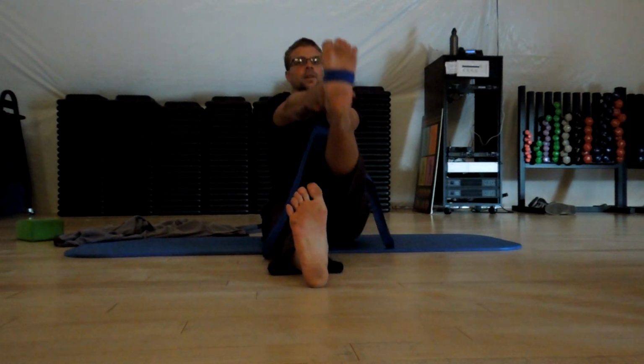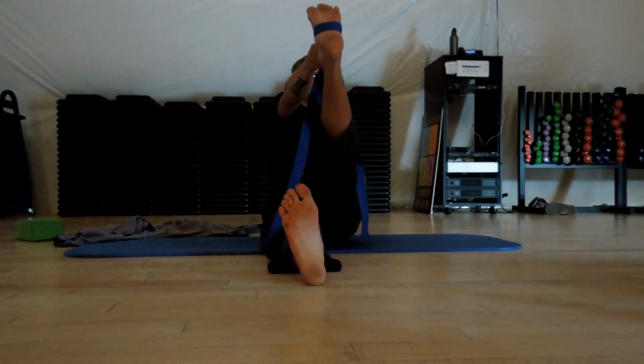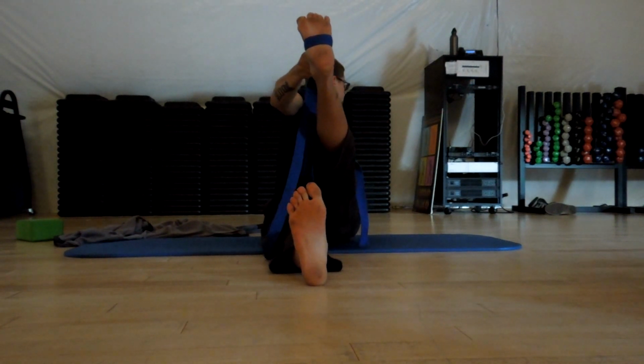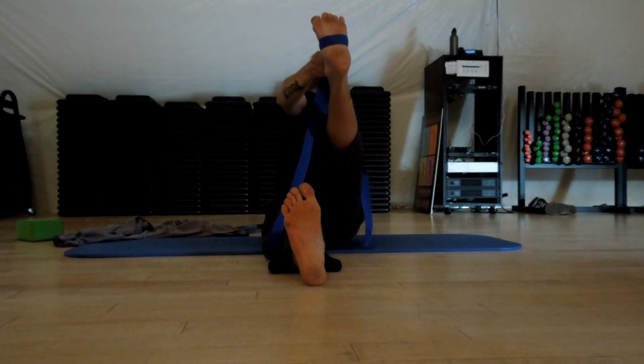Going to the other side, strap around the left foot. Take the strap in the right hand and pick up the left leg. Maybe a little bend in the knees, okay. Left arm rotates back, you're looking over that shoulder and you're twisting. And you're breathing.